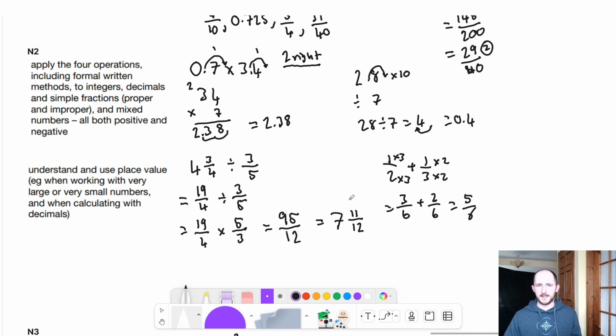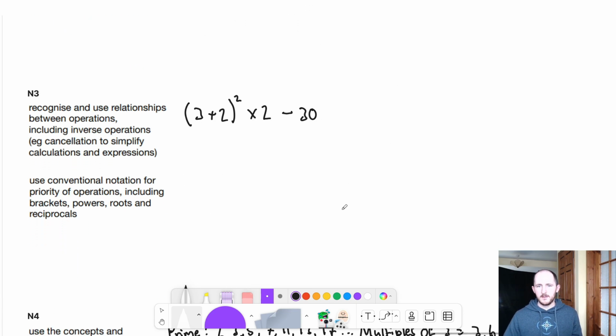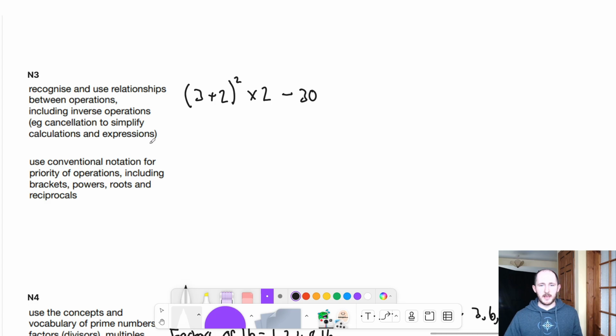Okay, nice and easy. For the next one, you need to essentially be able to use BIDMAS. So you may have heard this be called PEMDAS or BODMAS or something along those lines, but the idea is still the same. The B means you do brackets first, right? So I'm going to write BIDMAS just because I'm in the UK and that just happens to be the one that we do. But again, with PEMDAS, instead of B for brackets, it's P for parentheses, and then you have O for order instead of indices, etc.